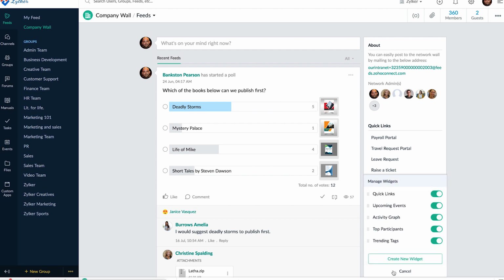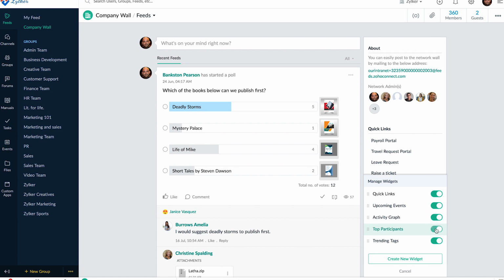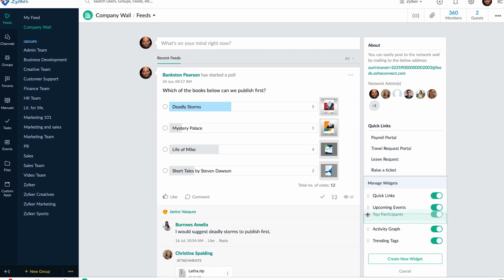Widgets. You can also manage widgets that you can see on the right side. Your My Feed page has some default widgets and you can enable or disable them as you like. And you can also reorder them the way you want to. All you have to do is click the widget icon in the bottom right corner of your page. Just use the toggle to enable or disable specific widgets. In the same section, you can also drag and drop your widgets to order them.